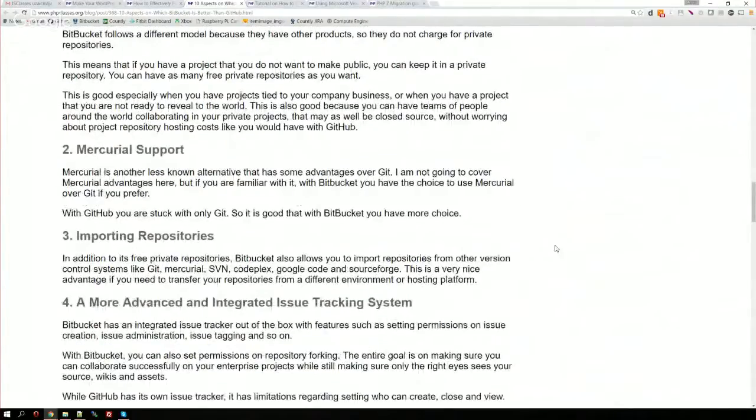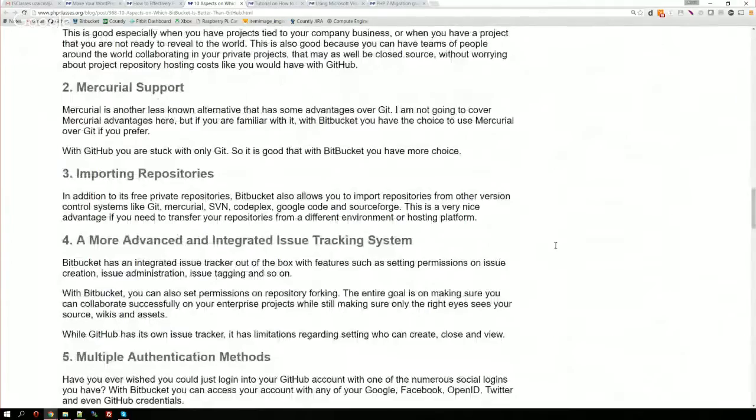Importing repositories. So I actually have not specifically done anything like that. I needed once to convert a Mercurial repository to Git, so I could publish it on GitHub and preserve all the commit history. And while Bitbucket itself did not provide such functionality, it provided some tutorials and articles, which were straightforward, and it was possible to do that. So maybe in collaborating with other repositories, Bitbucket would be better than GitHub, because as the name states, GitHub is all about Git.